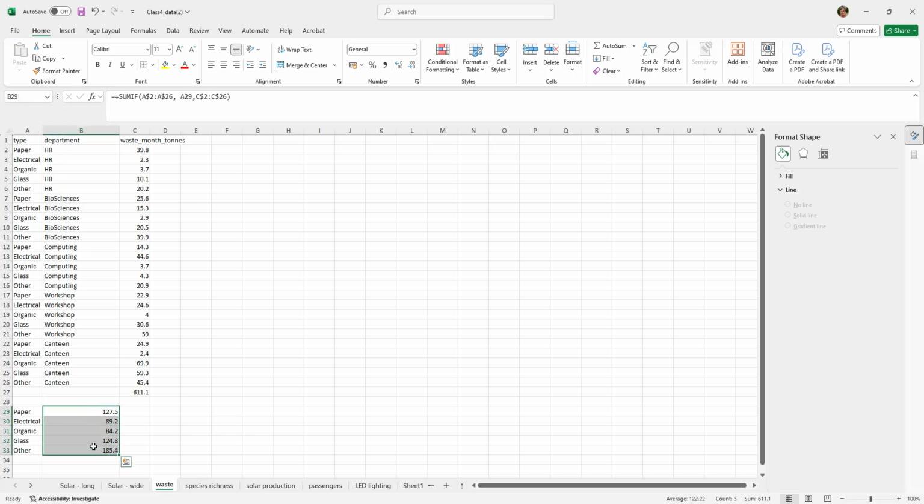Good, just to check that our formulae are working, I'm just going to do an auto sum there. So that's the total waste, and it's good to see that the total waste here from the summary is the same as the total waste. So I know that my SUMIFs have worked correctly. Sometimes it's really good when you're playing around with data to double check that your formulae have worked correctly by just checking if there's consistencies between your original and your new data.